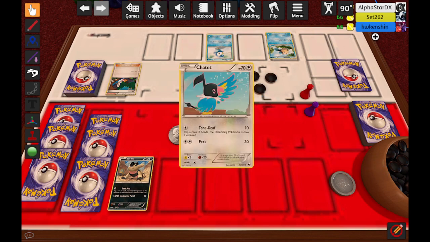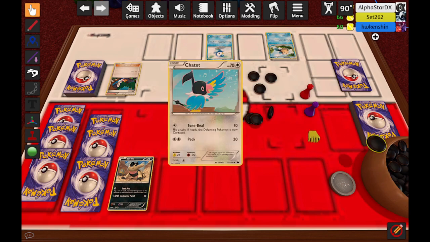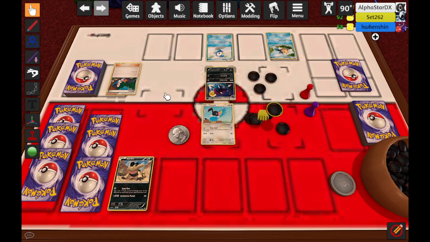Okay. Oh, darn it. I didn't want to put that into my hand. So how do you like your Pecker now? He's a little Pecker, okay? Yeah. Your Pecker pecked you back for double damage is what it did.